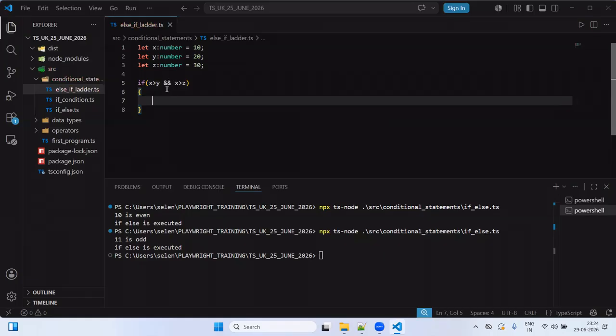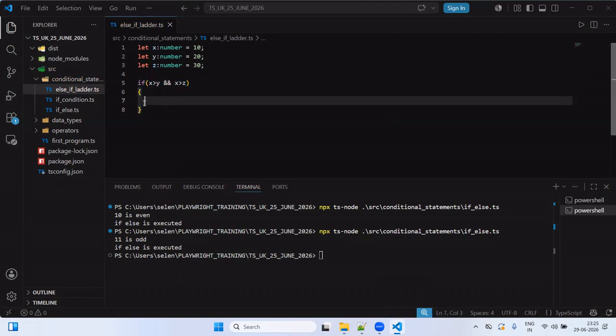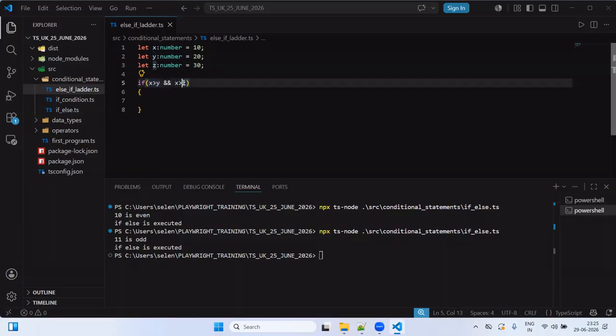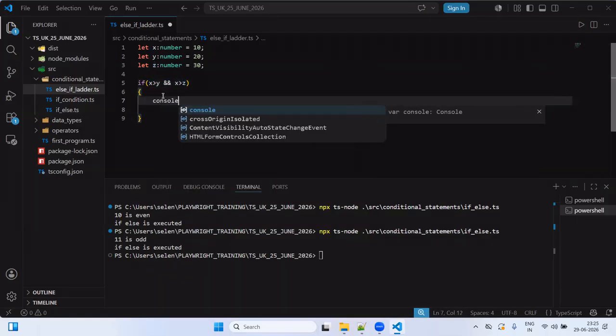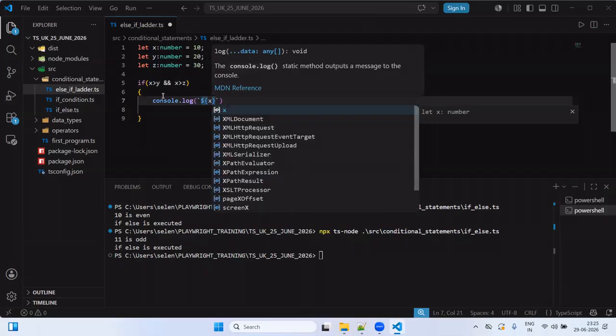I think just now we discussed logical AND. Why am I using this logical AND here? Because when I want to say x is bigger, it should be greater than y and it should be greater than z. If both conditions are true, then only it will give you true. Because to enter into the if block, this expression should evaluate to true. This is the first condition, this is the second condition. If both are true, then only it will evaluate to true. That's the reason I use a logical AND. So I would say console.log, x is bigger.